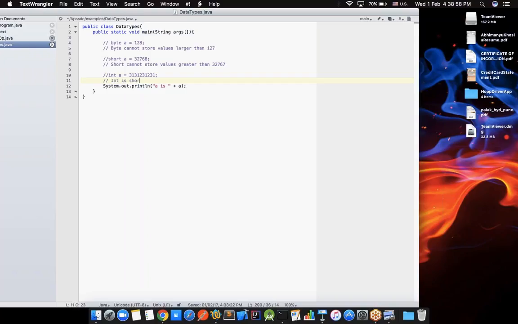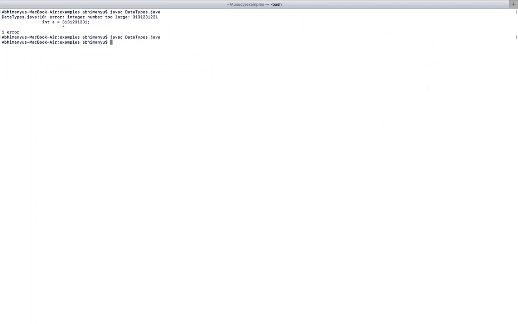Integer cannot store the above number. So we take a long is equal to 3131. Okay. Now what happens when we take this as long?